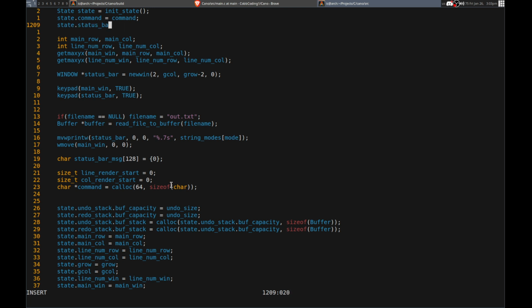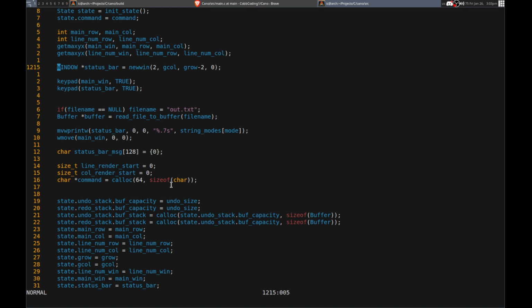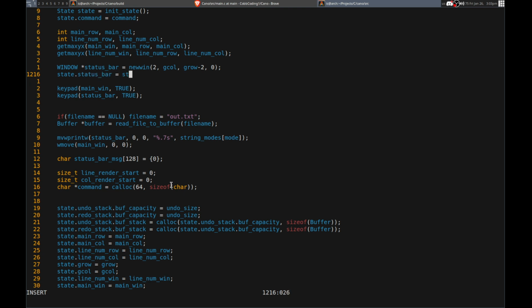Status bar. Right, that is actually the window. I should have named it more appropriately. Yeah, so we need to actually, let's just, can't really move that up until we get this. Then we'll set this about status bar. Status bar, there we go, because I wanted to point at that. So we also had the global one. So we use state dot. And here we want to read into that as well, and then just get rid of these entirely.